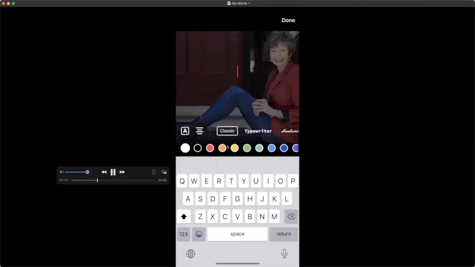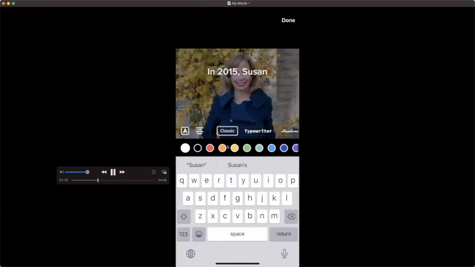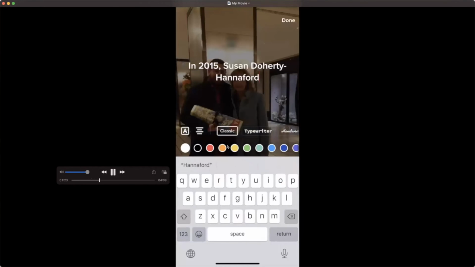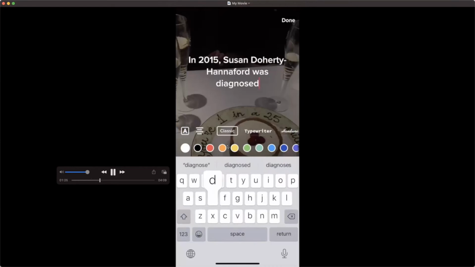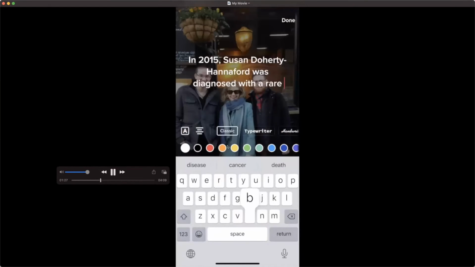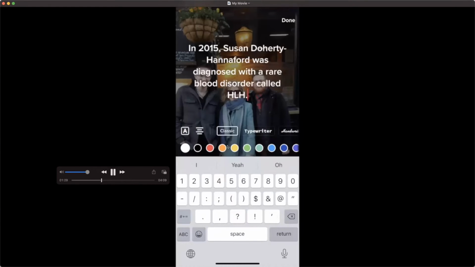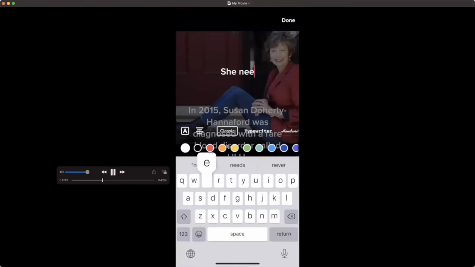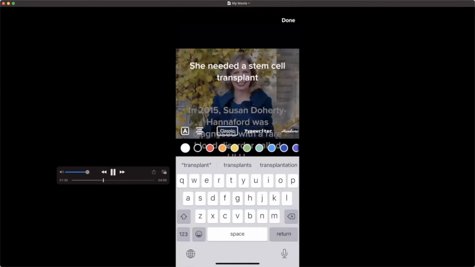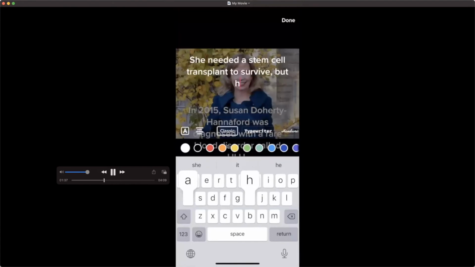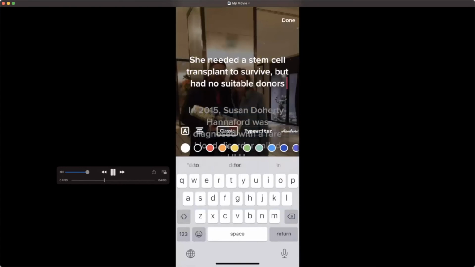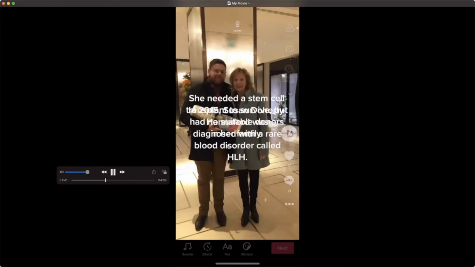Good. So I have the background and all the music set up, and now I'm just here to add the text that I had ready. The text I basically organize in a way that's concise enough, but also enough to tell the story and what exactly happened and how the donor that she found happened to be a life-saving donor who was a gay man.